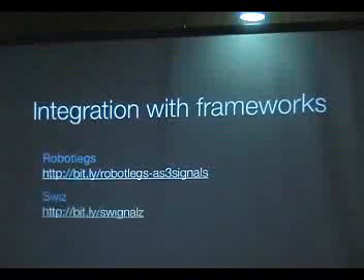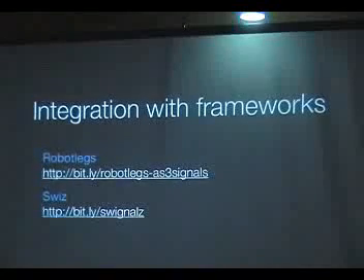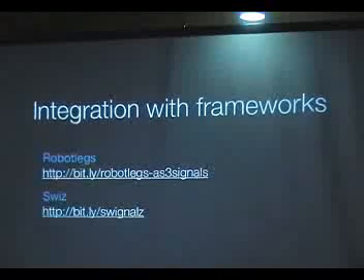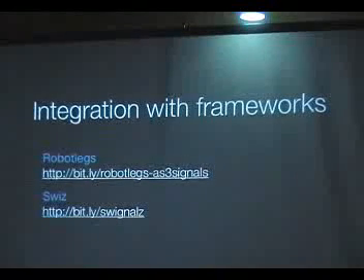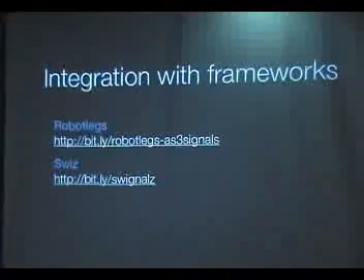And also for Swiz, which is a really nice framework as well, they have something called Signals. So Swiz plus Signals. It's a nice project and it's combining the best of both worlds. So various frameworks are looking at using this because it's such an easy way of working with events and gives you some flexibility, and it's a lot more lightweight than usual events.